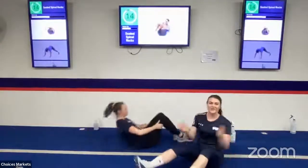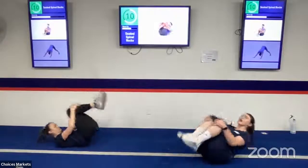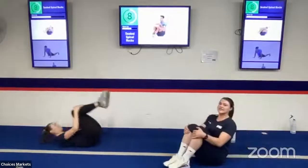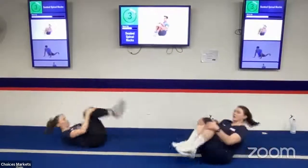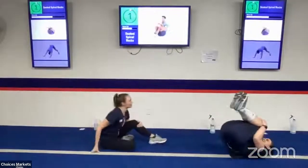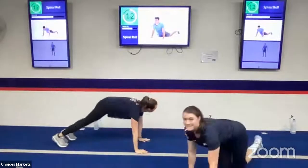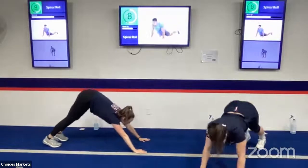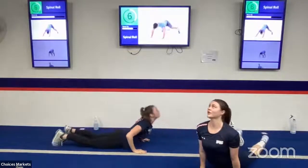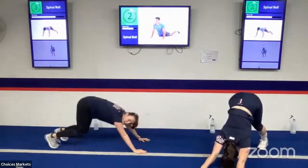Hopefully you have a mat — we're staying on the floor and doing some seated spinal rocks, rocking back and forth, pulling onto those knees, keeping them nice and tucked close to your body. Then let's roll over — we're going to find a spinal roll. Press your hips up, find a nice back body stretch, then bring yourself forward to stretch that front body, and reverse that motion.